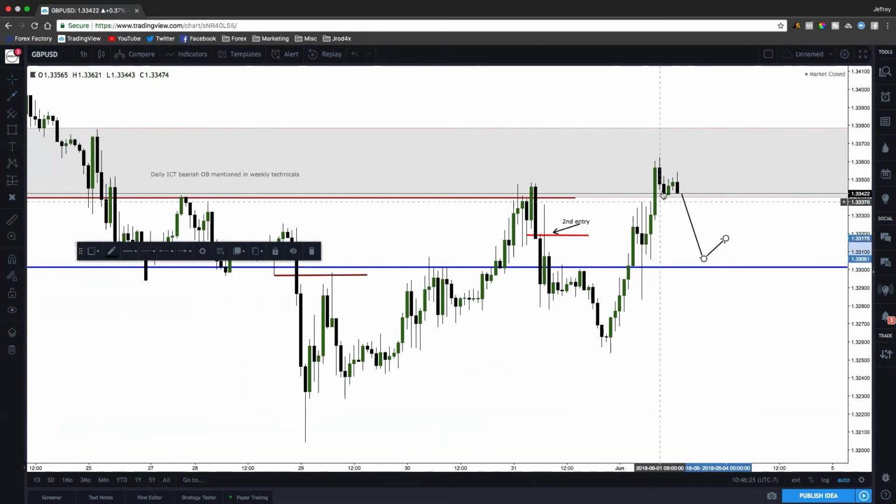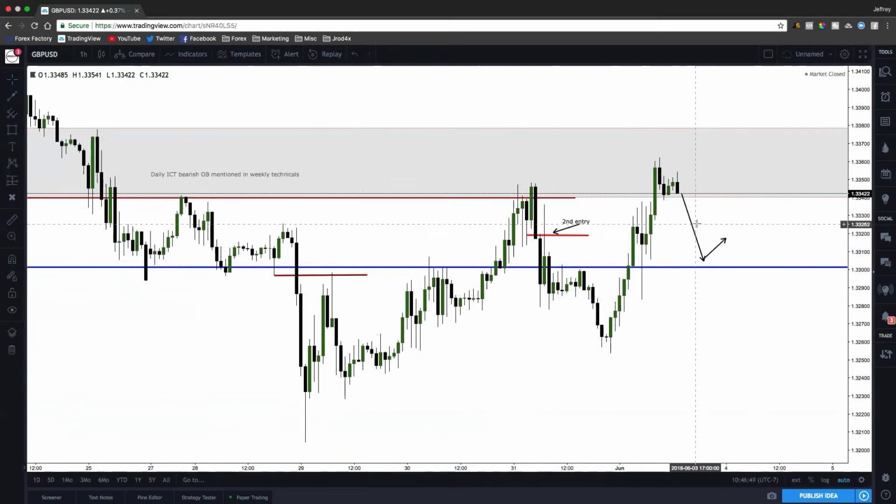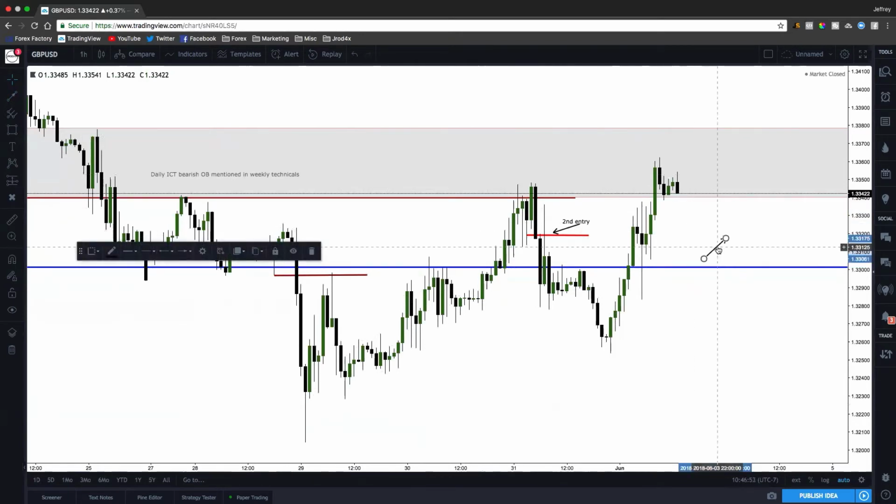That would indicate that this is a stop run pushing above all these highs into this ICT bearish order block, which also overlays with a daily one. And then if I do get this break lower, I look for the retest of that level here, which is old support now becoming resistance, and then look for a continued sell-off from there, targeting each swing low. So this will be the first target, second, third, and then so forth. So that is going to be what I'm looking at on cable.